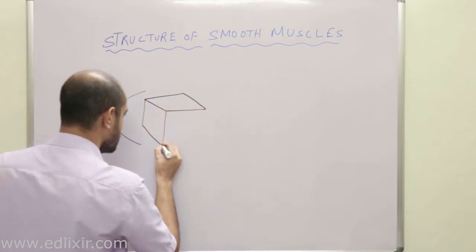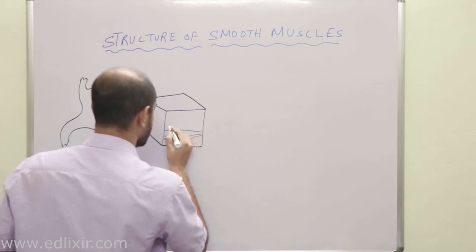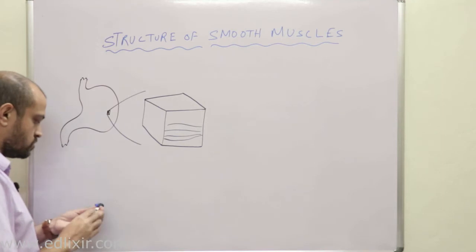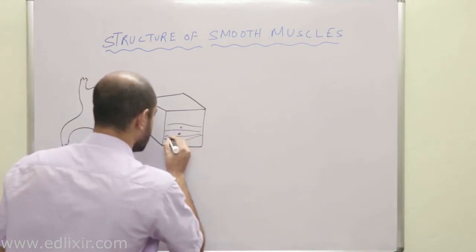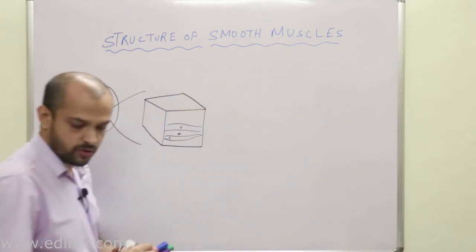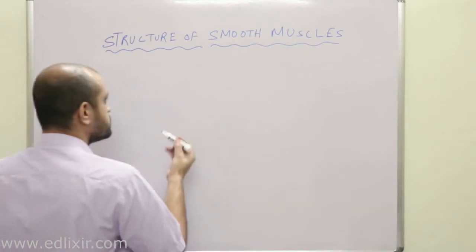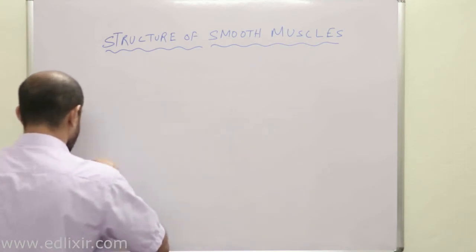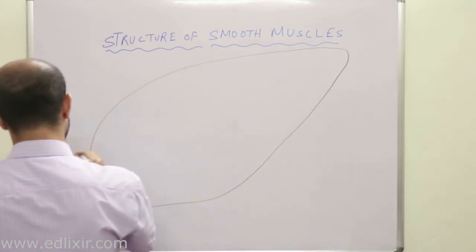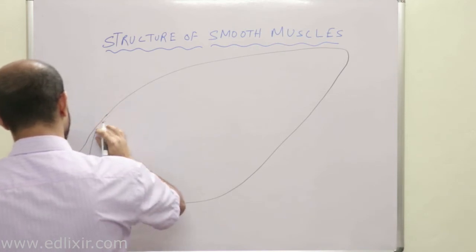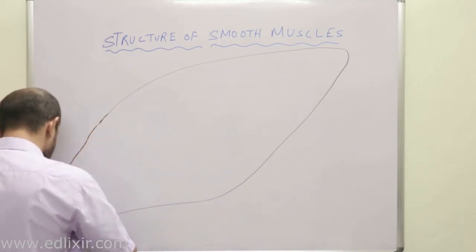What we will see is that this is the three-dimensional structure. And suppose these are the muscles. Now what we will do is take out one of the smooth muscles, and we'll draw it here, but we need larger spaces. Okay, now listen with all your attention. Suppose this is your smooth muscle. This is one smooth muscle fiber.